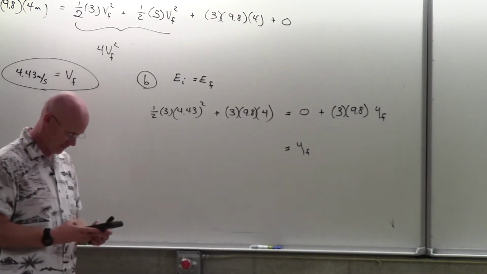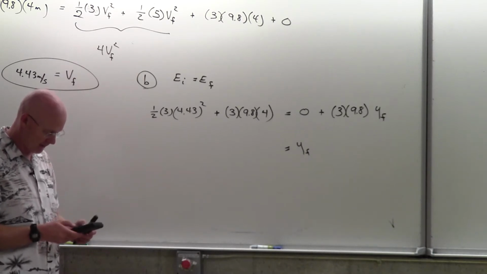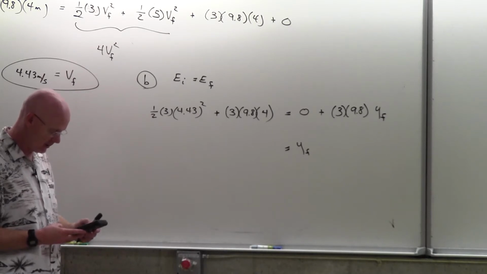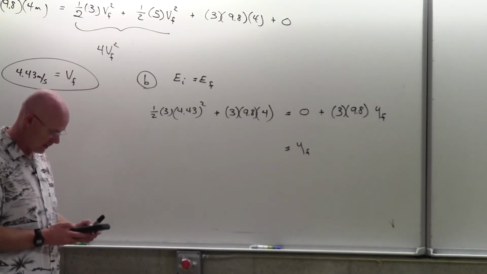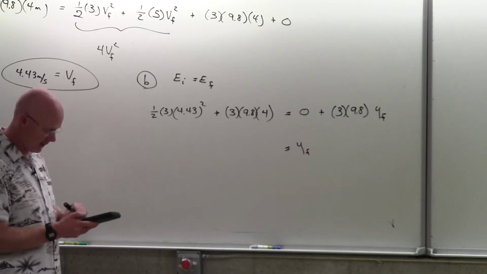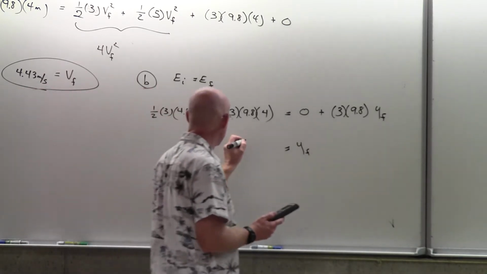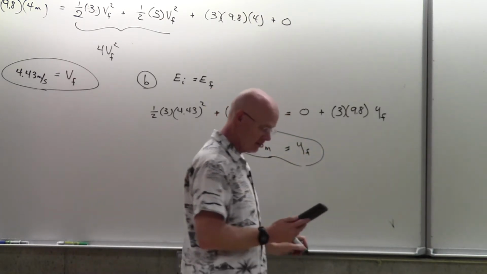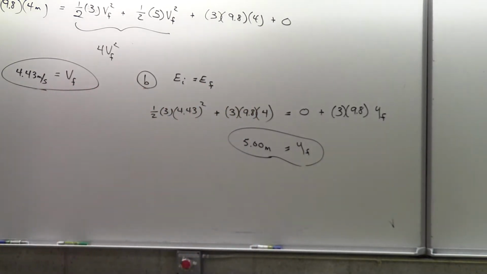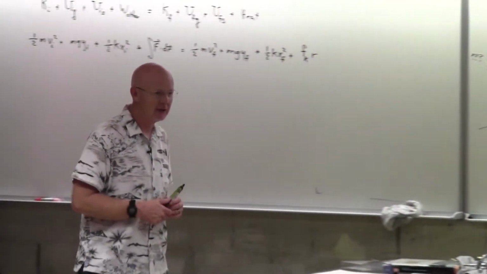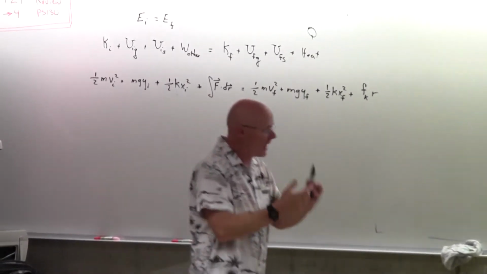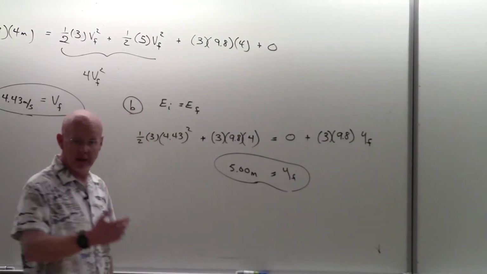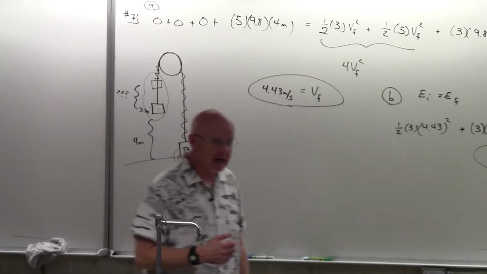Oh, bummer. Let me go back. I hit a wrong button there. Instead of saying plus, I did times. Okay, so let me take that and divide it by 3 and divide it by 9.8. 5 meters. Good. First answer I got just didn't seem quite right. I got 150 meters. Like, I don't think so. So looking back at the formula, I actually hit a times key instead of a plus key right there. But anyways, I think, and I hope, you see the idea.